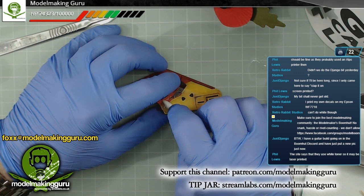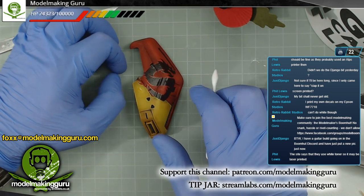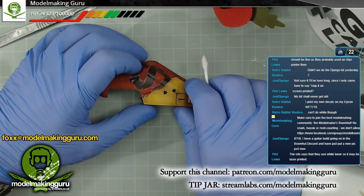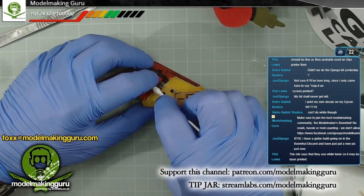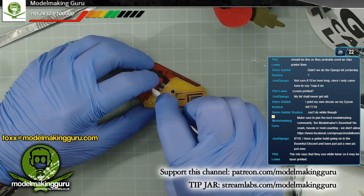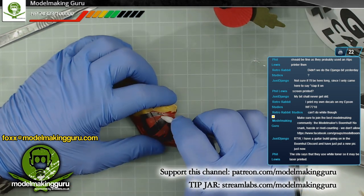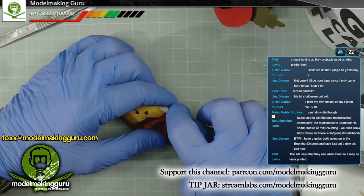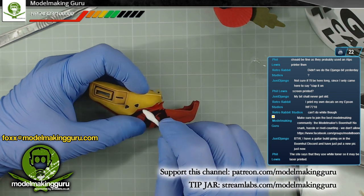That can go there. Now I end up with a bit of the red on the red there, which is not ideal, but I'm not going to fight it at this point, because I don't want to have to undo all the rest of the decal. So if the red goes on the red, deal with it. So I can't be too violent sticking this down. We are going to have to trim that back later. I just need it to stick on the yellow and stick on the red bit. The gap in the middle, that's for later.